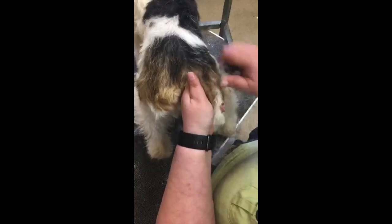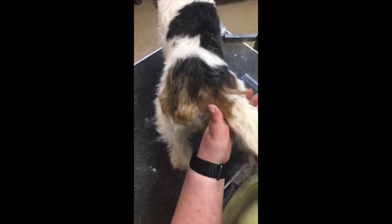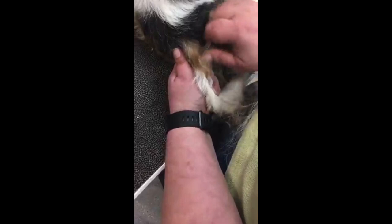And again, you should only be taking a few hairs at a time, but this is a personal area. And as you come down the tail, you should move your hand to support the tail as you come down the tail. Good girl. If you want to sit, that's fine. So I'm just pulling these long hairs out.